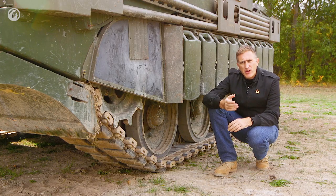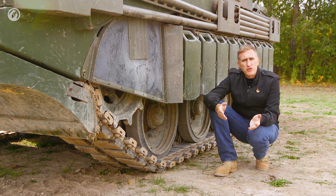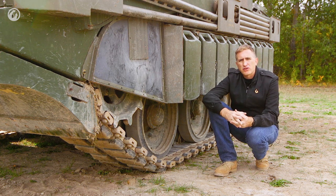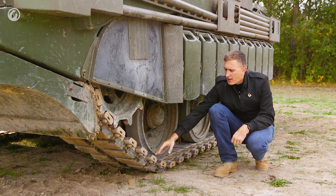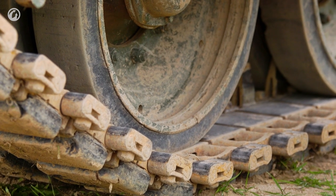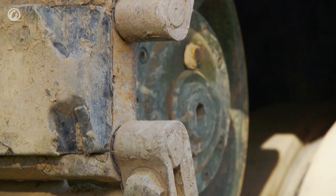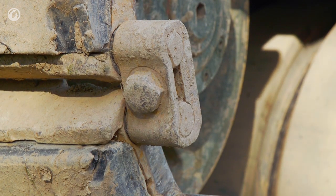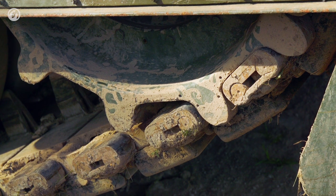Moving on to the tracks, there are several different types available. Initially the tank came with single-pin tracks, 670mm wide, 86 links per side, available in a couple of varieties — one with wide track pads, one with narrower ones that could be unbolted, perhaps for ice or other terrain where rubber wasn't ideal. By the 1970s, the track had been changed to a dual-pin deal system with end connectors, very similar to what is found on the Leopard 2 today. To accommodate this, they reduced to only 61 links per side, which also necessitated changing the sprocket wheel to one with fewer, wider-spaced teeth.